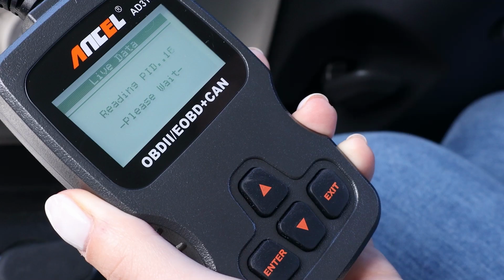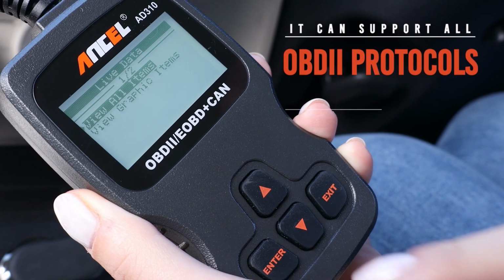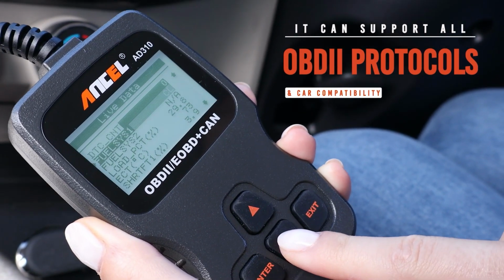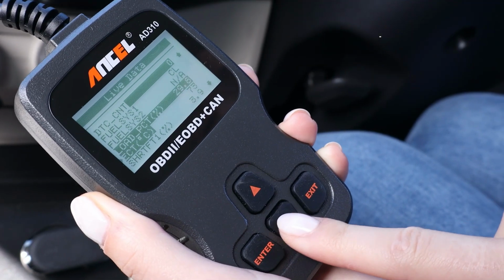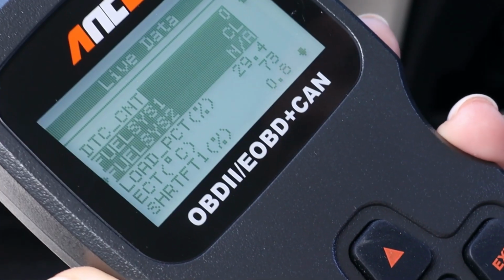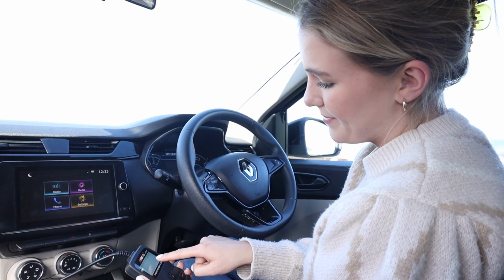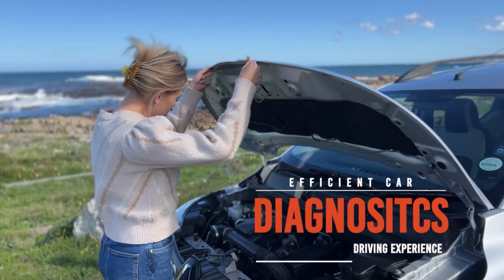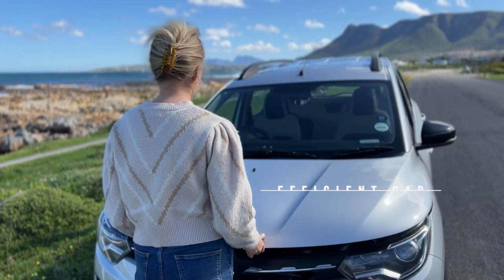No more feeling overwhelmed or unsure about what's happening under the hood. You'll instantly know what needs attention. The sleek, ergonomic design fits comfortably in your hand, making it easy to use even for those new to car diagnostics. With the ANCEL, you're in control. No more relying solely on mechanics or feeling helpless on the roadside.